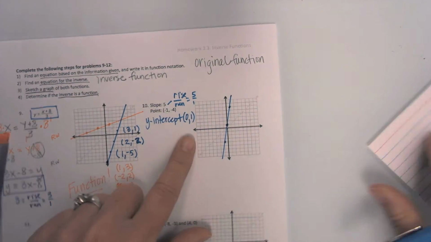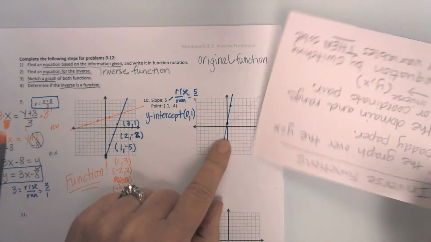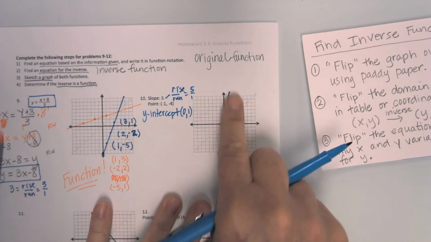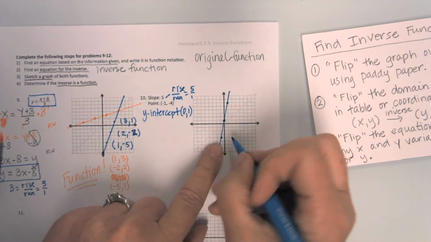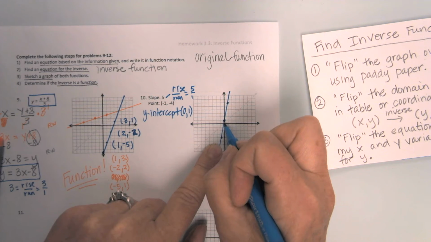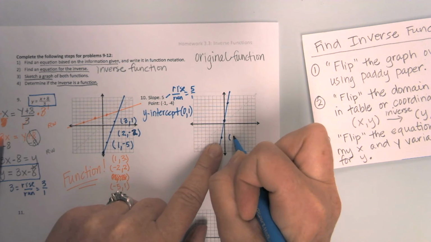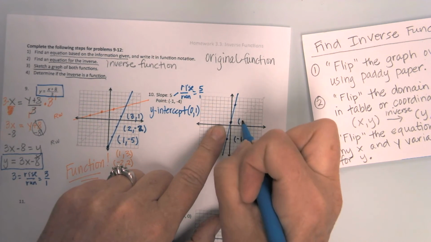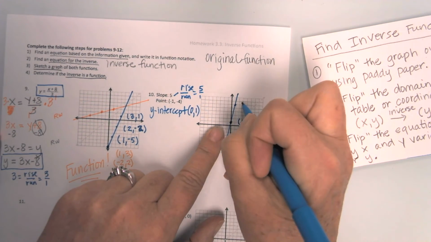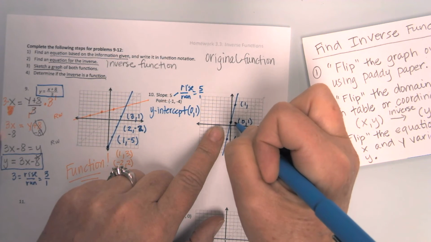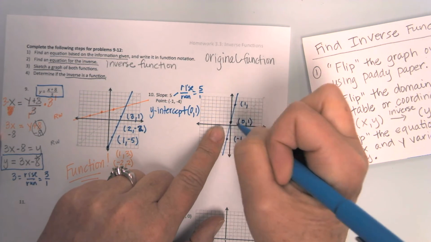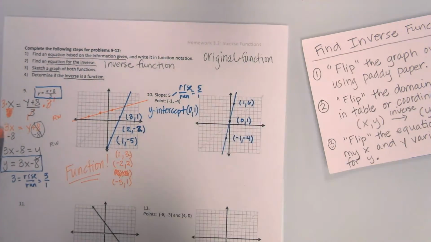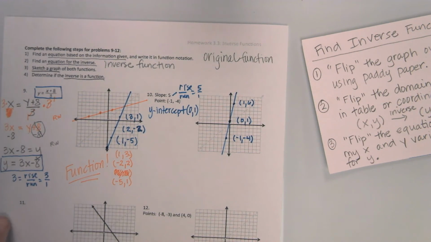Okay. Now I have two choices. Remember, I have got my line, but I've got to sketch my other one. So I can go ahead and just flip it real fast. So notice here I have a point at negative 1, negative 4. I have a point at 0, 1. And I have a point at 1, 1, 2, 3, 4. Is it 6? 1, 2, 3, 4, 5, 6. 1, 6. That means my inverse is going to be the flip of that.